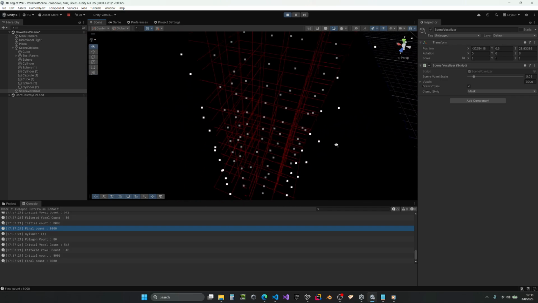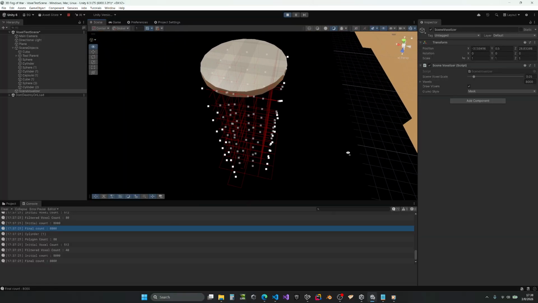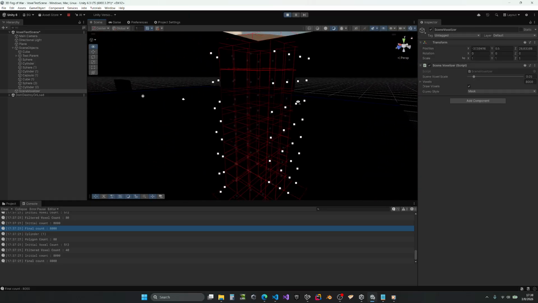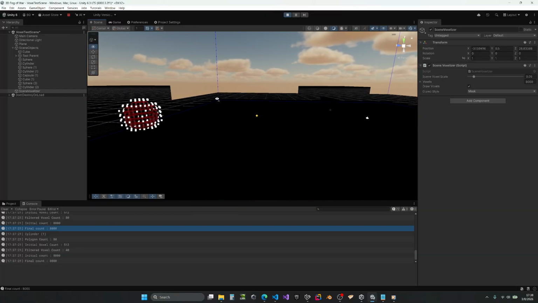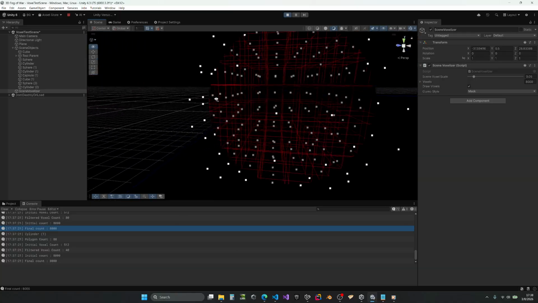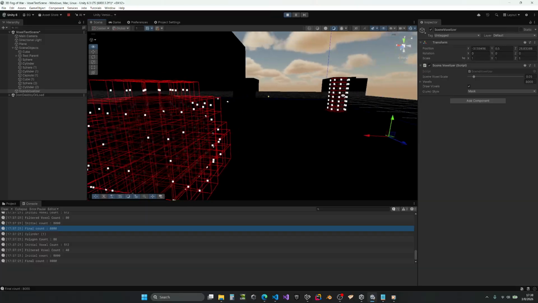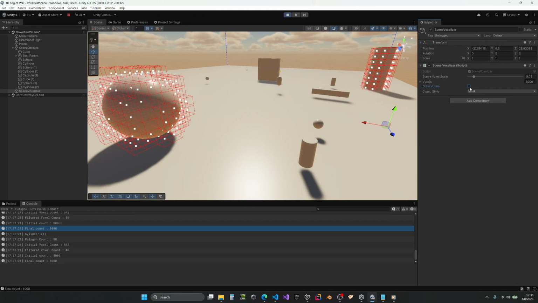So the best step moving forward seems to be accessing mesh data directly and then comparing that to the voxel grid, rather than having this middle manager low resolution voxelized version of objects. And so the intention going forward is to implement that into the three-dimensional fog of war system.